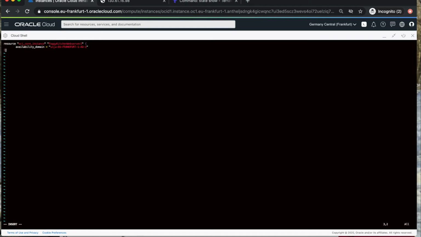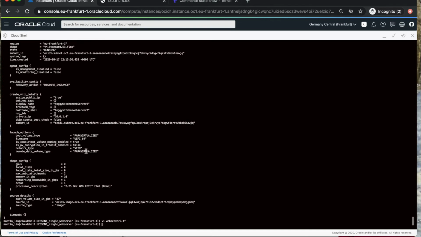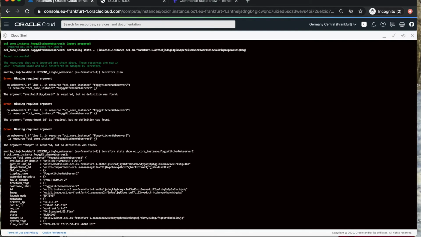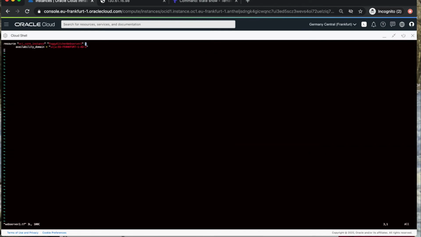Okay, what is next necessary? Compartment. I will add the compartment.